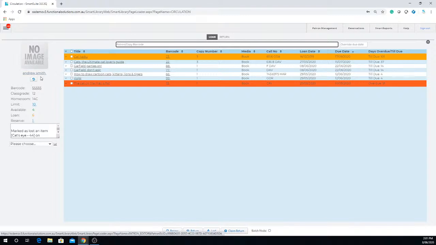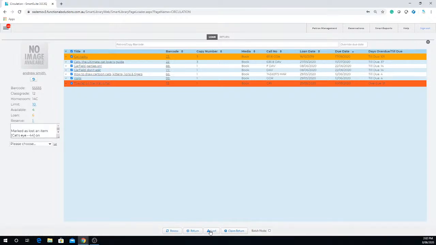Now, if you try to delete Andrew Smith, it's going to tell you that you cannot delete him because he's got loans out. So what you need to do is get rid of these books. The simplest way to do it: you can go into each book and check them in, or you can put a tick on the top here, which will put a tick in all of those, and then you can make them lost. That's the only way they're going to come out of his loans. And once you've made them lost, then you will be able to delete Andrew Smith.